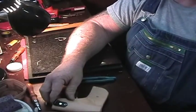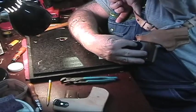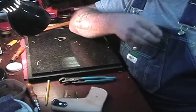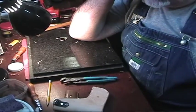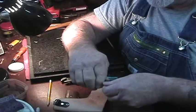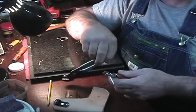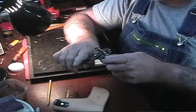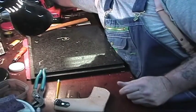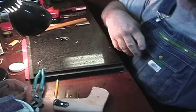I think the next one I'll be doing, I carry this. I don't know if you can see it. It's a 1911 45. It's on a shoulder holster. I carry it a lot of times. Like I say, I'm pretty well insulated. I'm a little over 300 pounds, so I very seldom ever wear a coat. And that's the only problem with the concealed shoulder harness. And I don't wear a belt because I wear overalls all the time, so that kind of leaves out a lot of the concealed holsters and everything.